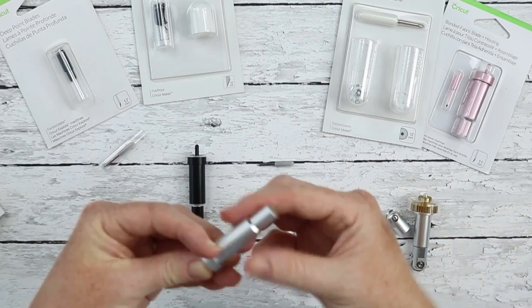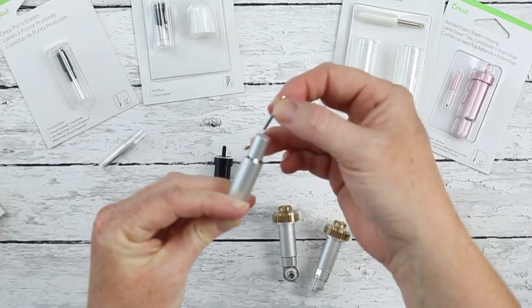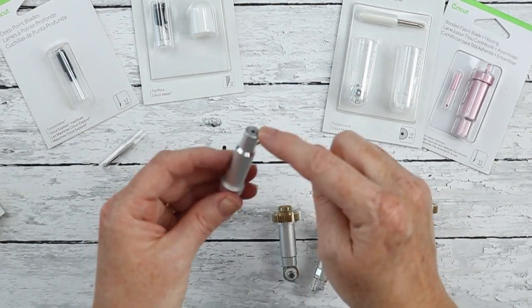Now, your machine came with one fine point blade. It does have a replaceable tip, so you can replace the blade as it dulls. Now, for me, it's usually a long time. However, I always keep replacement blades on hand because there's nothing worse than being in the middle of the project, it messing up, you thinking, I would love to try a new blade, and not having one and needing to run to the store. So I always keep replacement blades on hand, and that might be something you want to consider.